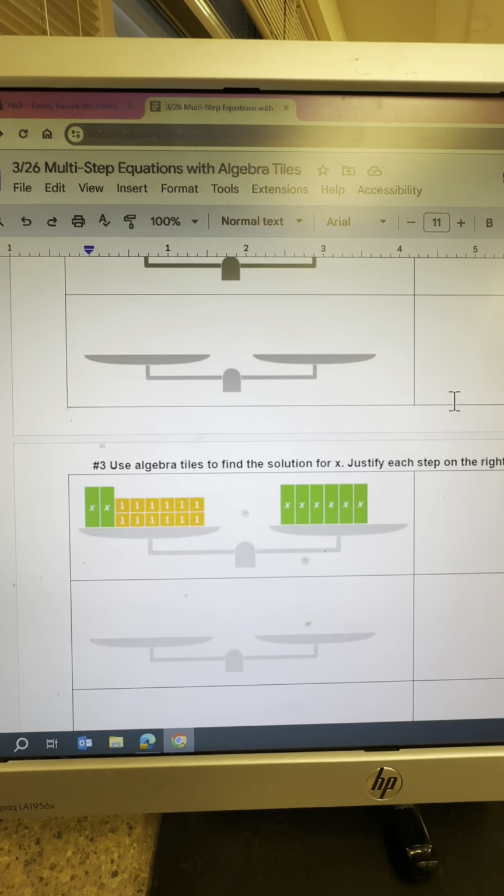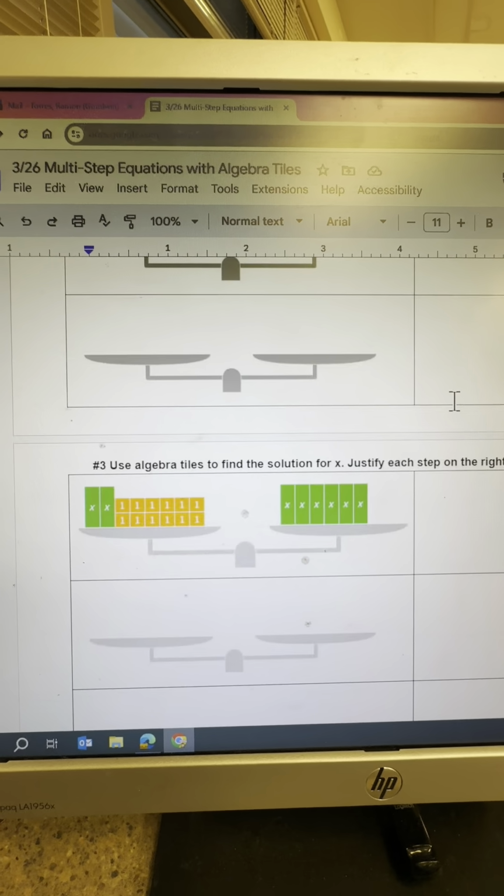So to do that, I'm going to have to eliminate these 1's that are on the same side as my x's. So since I have 8 positive 1's, I'm going to have to create 0 pairs, so I have to put 8 negatives. So the opposite of 8 positives is 8 negatives, so I'm going to put that next. So you can see here I put 8 negatives. It's not balanced anymore, which means I have to do the exact same thing on the other side. So I'm going to clone this, put this on the other side, and it'll balance out because according to the subtraction property of equality, if you take away 8 on one side, I've got to take away 8 on the other side as well for it to balance out.